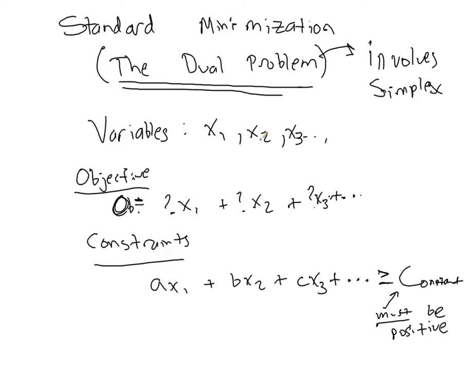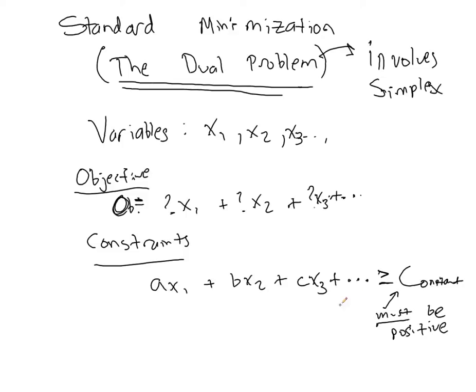This still deals with constraints that are inequalities. We have variables, variable 1, variable 2, variable 3, and so on. We have an objective function that's a function of one or more of the variables. So some of these question marks could be 0, some could be 1, some could be 2's. It's just a function of the variables. The constraints are all of this form.